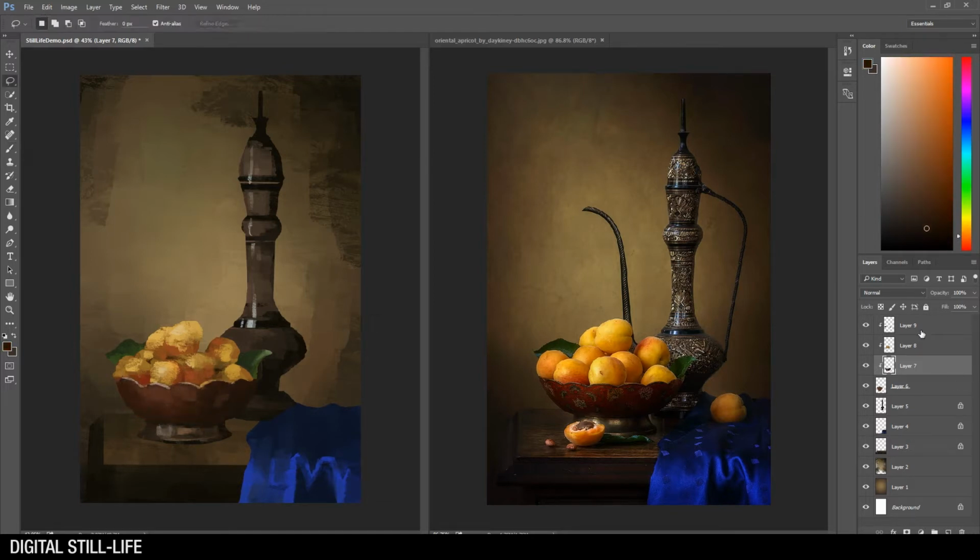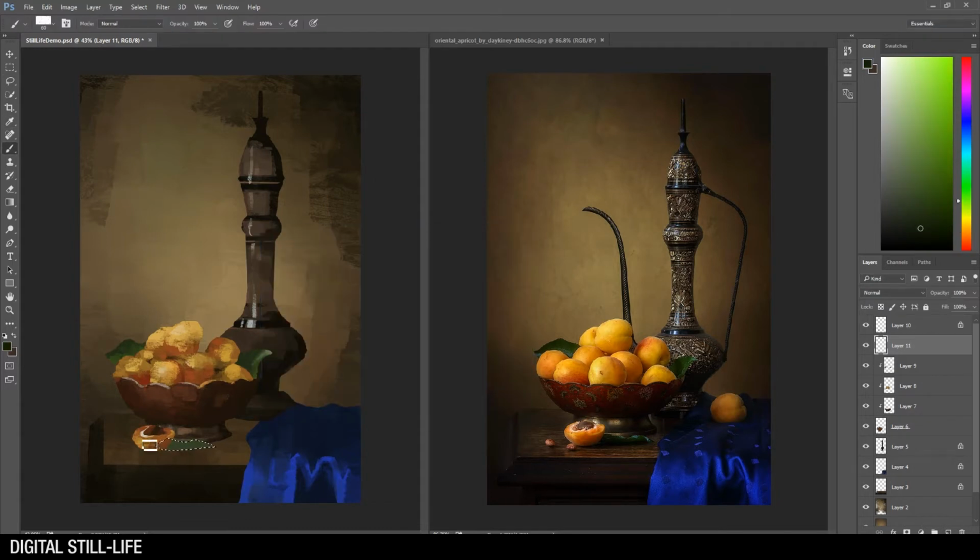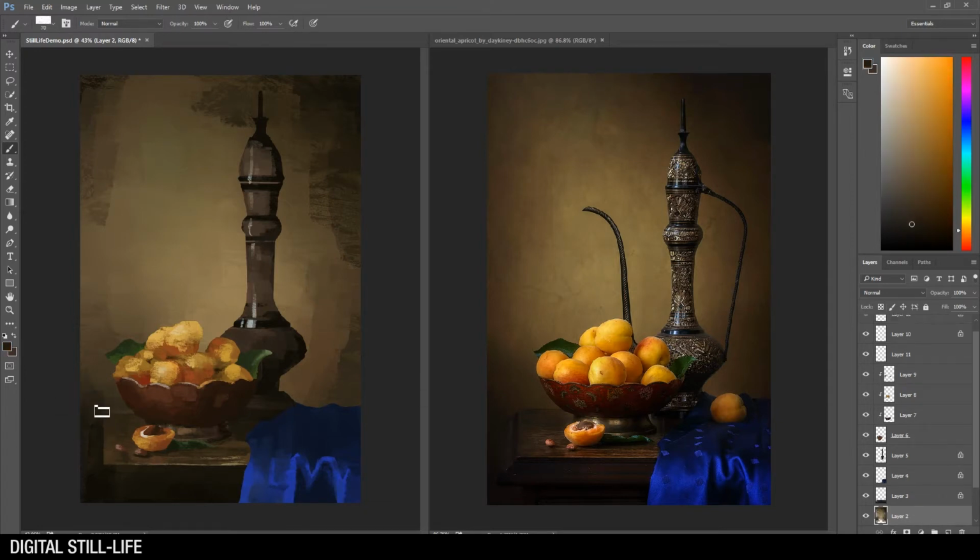With the technique I'm using right now, I'm looking at the reference photo and trying to identify the key shapes that make up this image. Using the lasso tool, I draw out that shape and then fill it in with color.